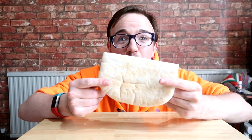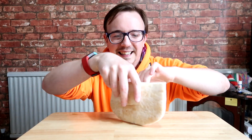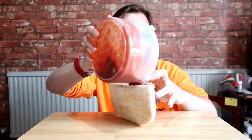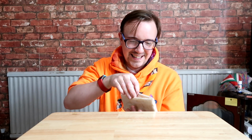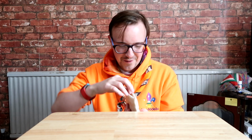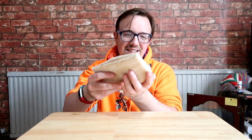Now what you're going to do is get one of your pita breads, and you want to open it up so it's a little bit of a pocket. See where this is going now. In there, you want to put your tomato sauce first. Don't let it gush out, but just allow it to smear along the edges so it coats the inner of the pocket there. Okay, and then you're going to put your ingredients.